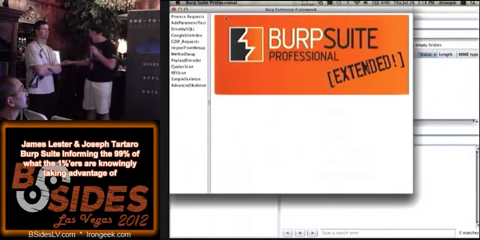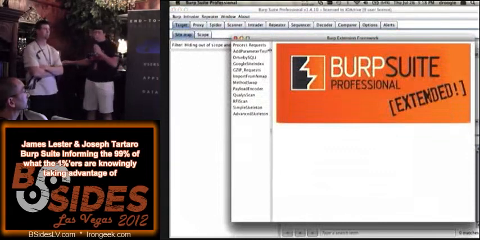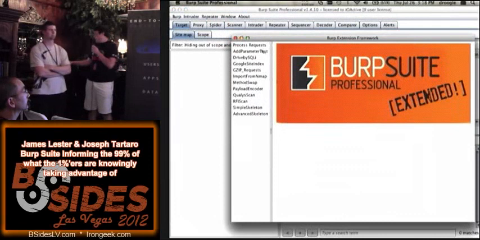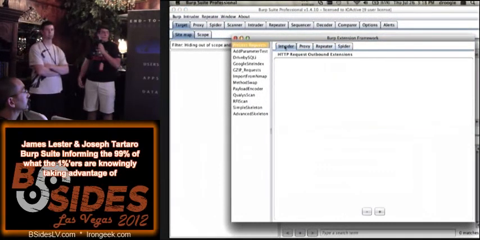This is our new GUI window that starts up with Burp at the beginning. As you can see, the list of extensions that we loaded up is on the side, and you can choose which ones you want to use. They have their own GUI tabs and features that you can implement in your own code.